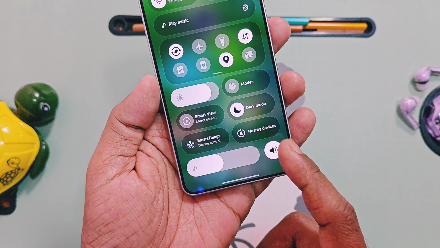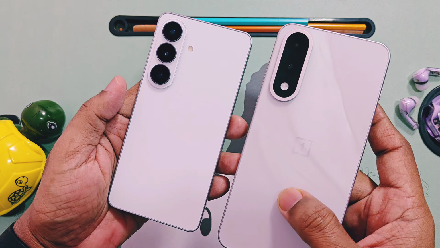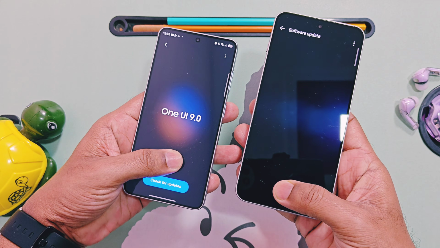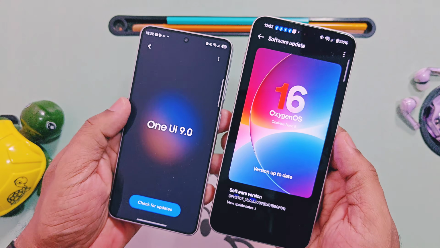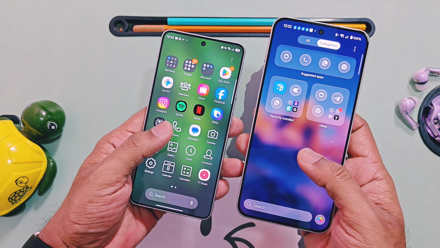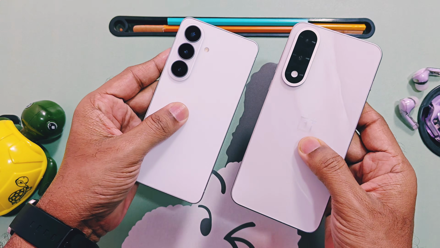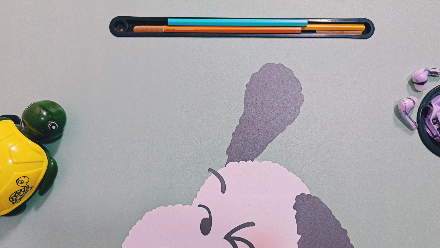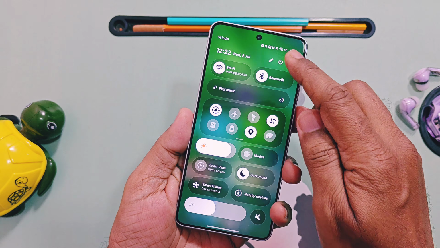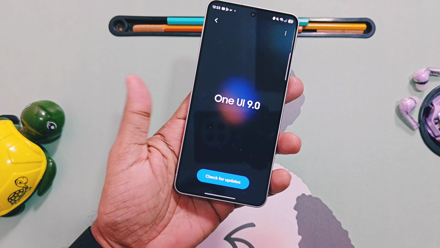Since our channel primarily focuses on OnePlus and OxygenOS updates, in the coming days I will be bringing you a detailed comparison of both operating systems, including their customizations, features, performance and much more through a series of different videos. This will help both OnePlus and Samsung users to decide which smartphone OS offers the better overall experience. And if you are a Samsung One UI fan, don't worry, I will be covering every upcoming One UI update, their new features, add-ons and mods in detail.